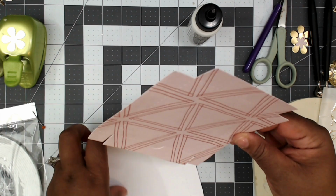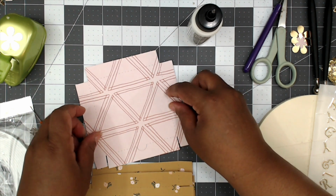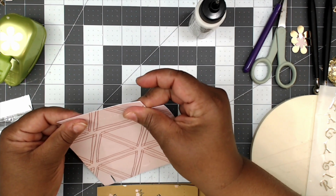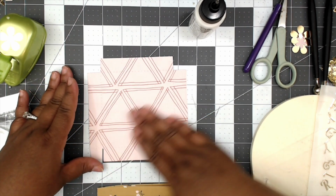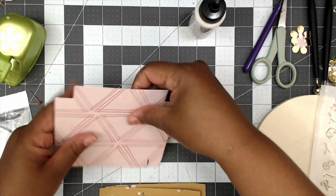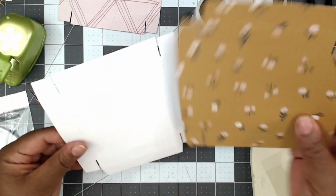So I've added my wet glue and I'm just going to line this up right on top of each other. Slide this over just a smidge. Okay, perfect. And then I'm just going to let that have a chance to adhere to itself. Set that aside. I'm going to do the same thing for the top of the box.